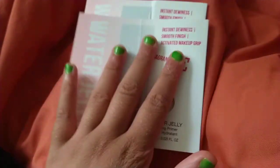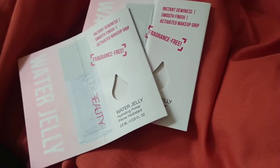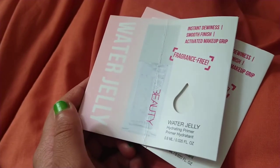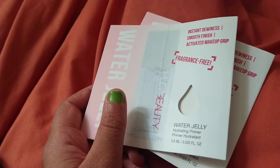When you first apply it, it has a cooling feeling on the skin, and it says you're supposed to wait 30 to 60 seconds before applying the foundation, just to let everything settle in, which you do anyway with primer. I don't think anyone puts primer and then foundation on straight away. Well, I don't anyway.